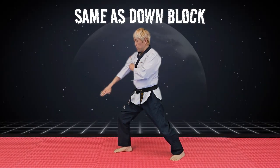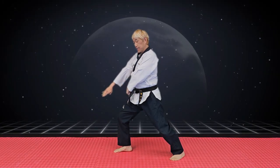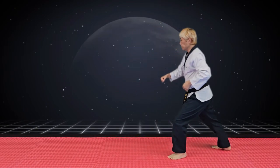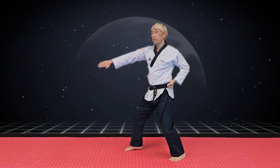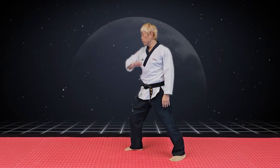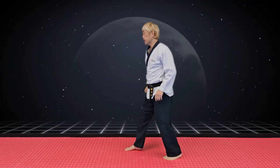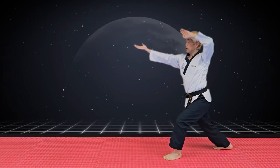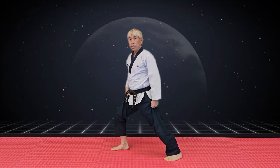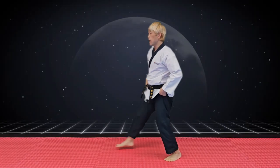Turn, open knife. Down block, open knife. Same height. Okay, that's how low you need to come out. But I see people doing it really high up and then punch. No, you've got to bring it all the way down to 아래막기, down block, all the way up to 아래막기, and then set punch. You punch when your heel touches at the same time.